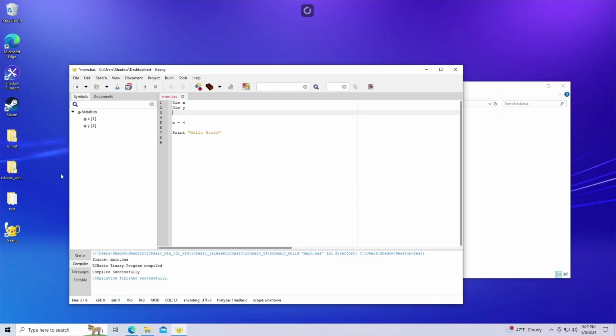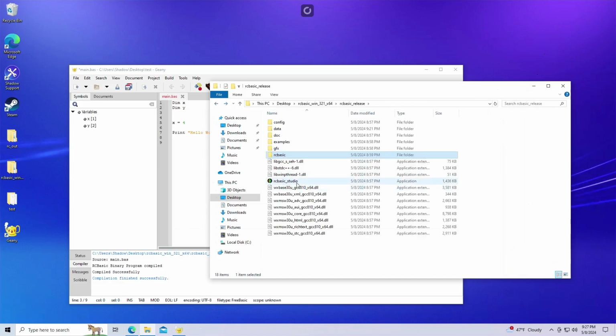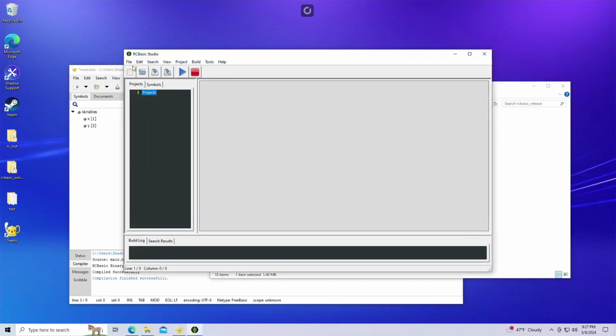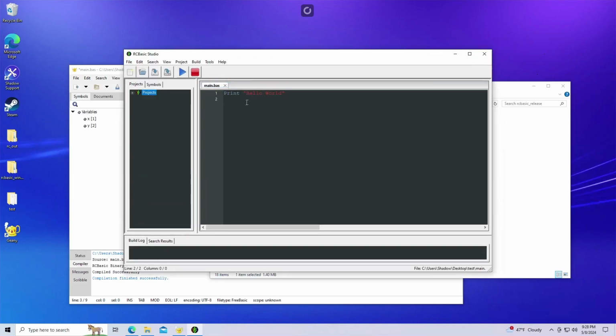RCBasic Studio, though, I'm going to show this real quick. Let's open up RCBasic Studio again, and we'll open up the project. And let's go to the symbol browser so I can show this. In RCBasic Studio, you can do it with dim, so you can do dim x, and oh wait, I turned off the parser.